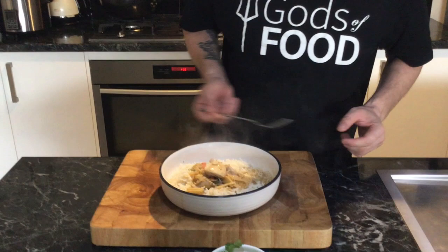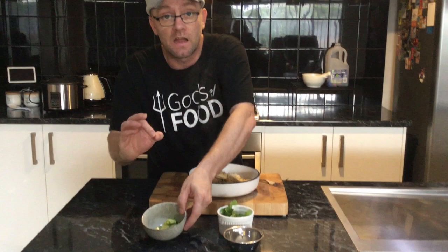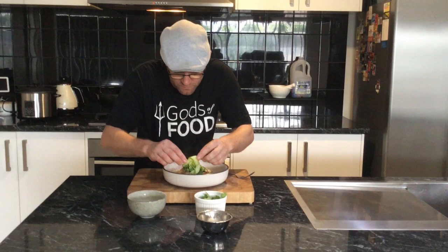Right, so I've got some cucumber here, which I've used a peeler and basically peeled down it. I've then stuck it in a little bit of lime juice and a tad of salt. It's just nice and refreshing. We've also got some coriander here as well, and then some fried shallots, which you can buy from the shop. So dress her up a little. Bang. Come in camera.